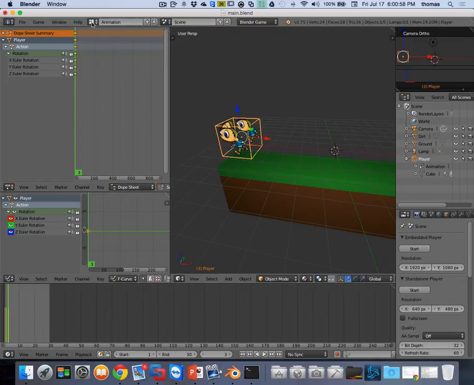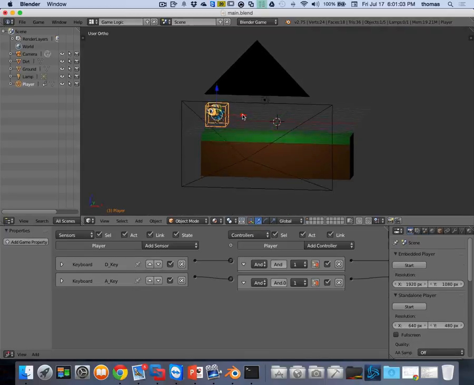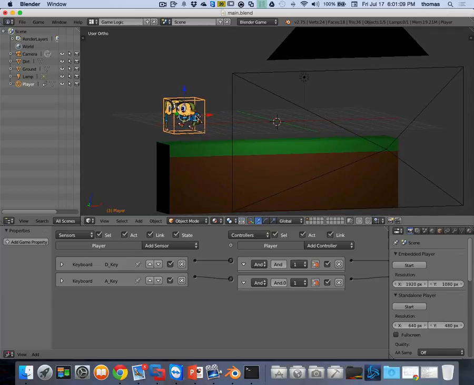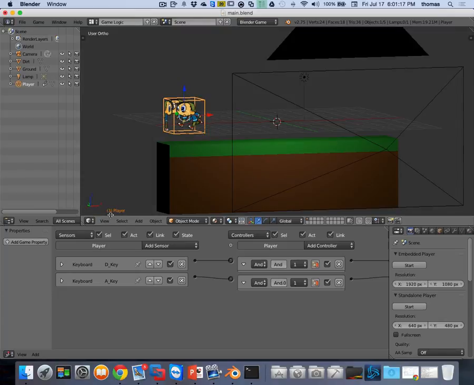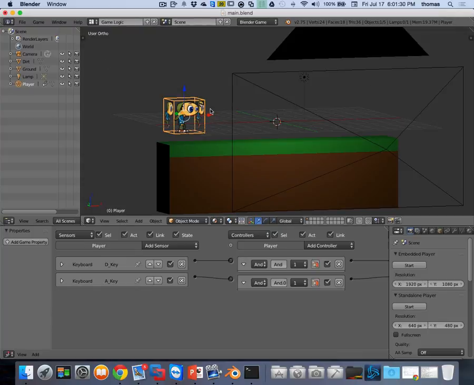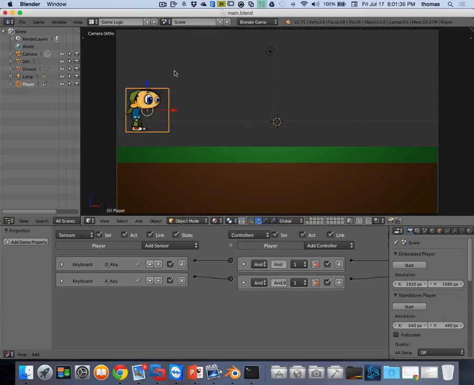And now I'm going to go back into my game logic. So here's my game logic. And I don't care that right now he's not positioned properly. If I go P for play, it's showing him on that one sequence, because we're sitting at frame 3. So sorry, let me just go back to default and go back to frame 1, frame 0. Go back into my game logic, and now he looks the right way. I'm going to go back into camera mode, and so here he is on my game logic.